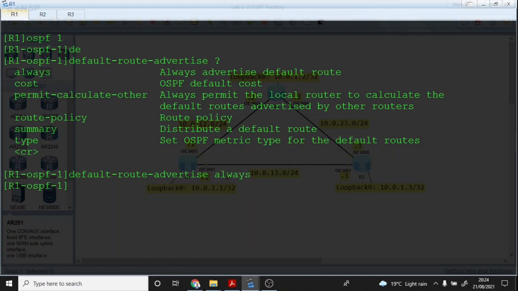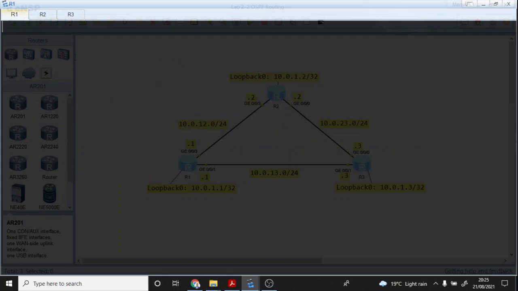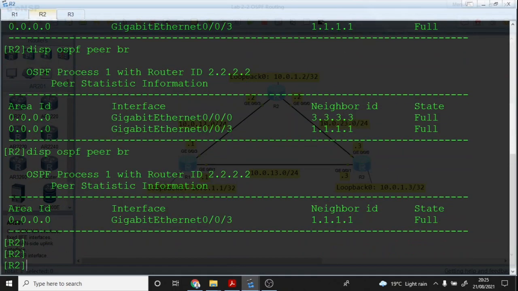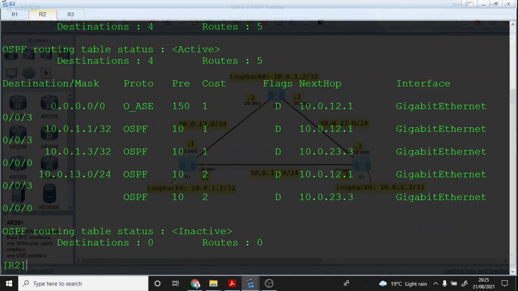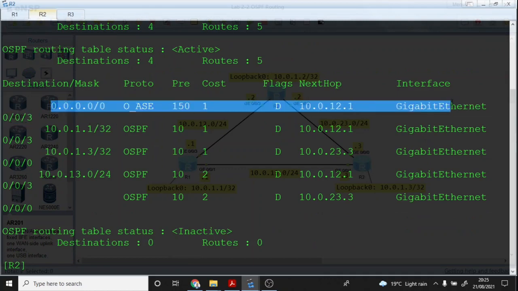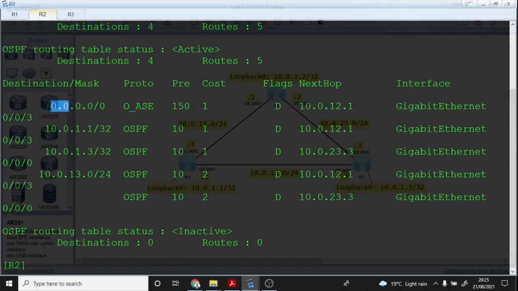Like that. So now once you do that, if we quit, then for example we go to this particular router R2 and do display IP routing table protocol OSPF, enter. We can see that we have an external route, a default route 0.0.0.0.